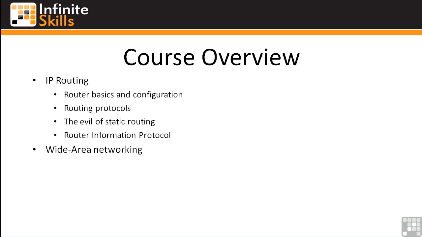We'll then talk about wide area networking. We won't talk a whole lot about the nuts and bolts of how to configure wide area networking other than to talk about the types of WANs and to talk about internet connections. We'll then spend a little time about the various types of point-to-point connections, the encapsulation, and how to configure them. It's very easy to configure a point-to-point connection.